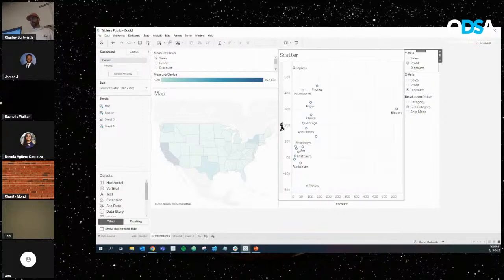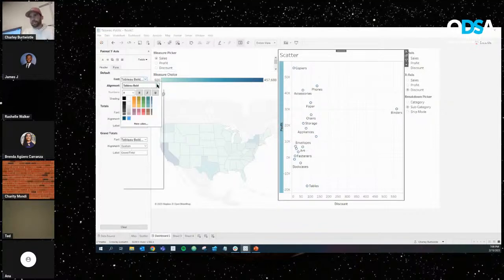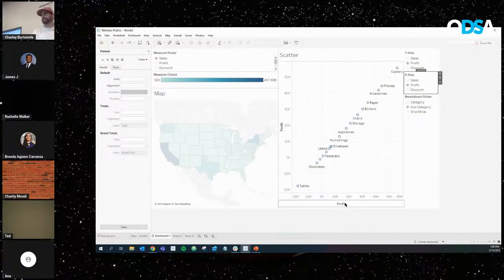Our y-axis is a slightly different font, which I don't love. I think it may be Tableau Medium and black. Yeah, that looks right. So using another sheet as a fake title is something that I use quite a bit in Tableau.